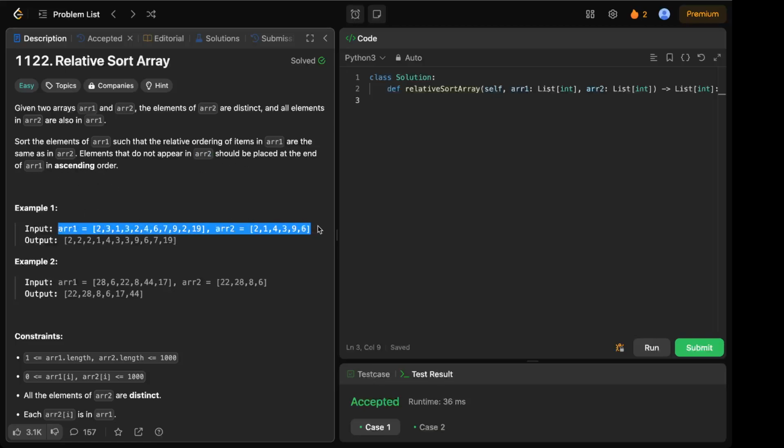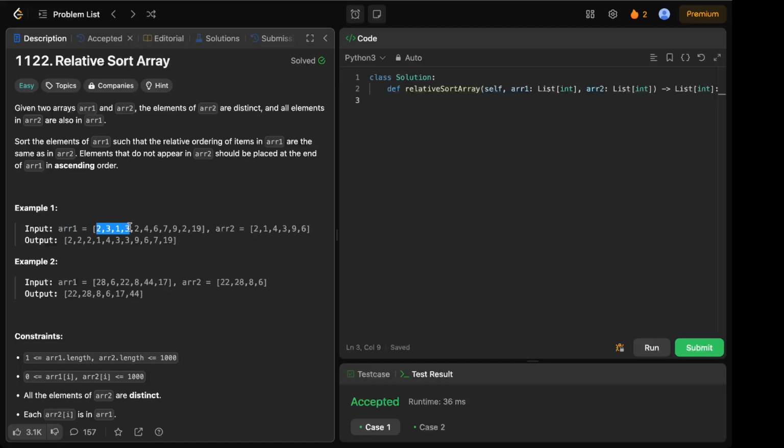So we're given these two arrays, and it looks like the second one is distinct, and every element in the second array is in R1, but not necessarily in reverse. Not all elements in R1 are necessarily in R2.